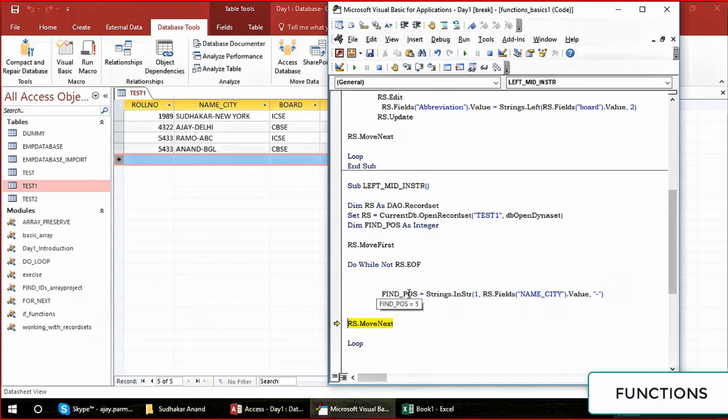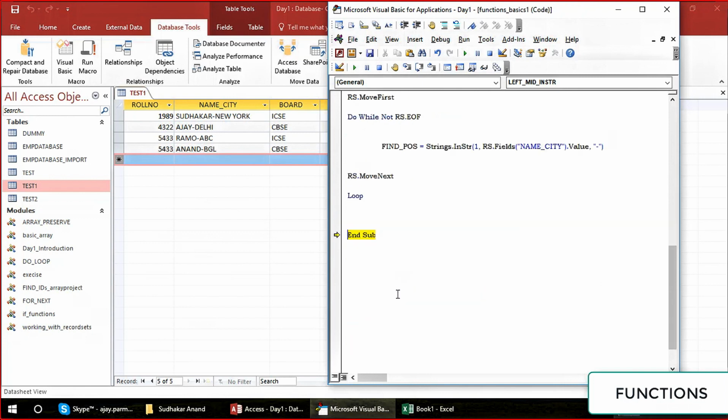So you have here 5. This will change every time. Again it is 5 because Remo hyphen ABC and Ajay hyphen Delhi: Ajay also has 4 characters, Remo also 4 characters. So we are getting the correct result. And now we're getting the 6. So the first part is done.